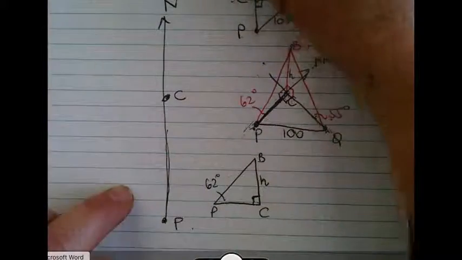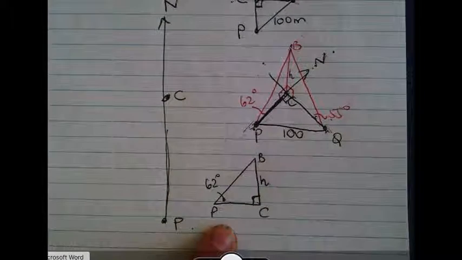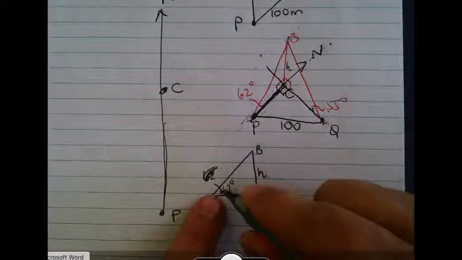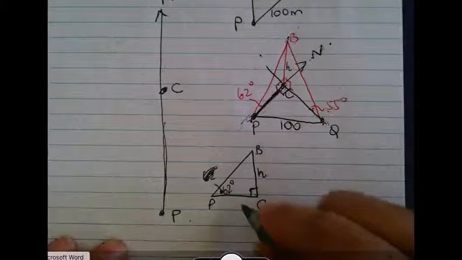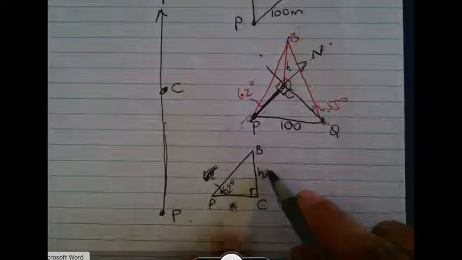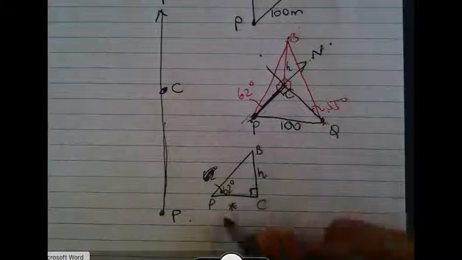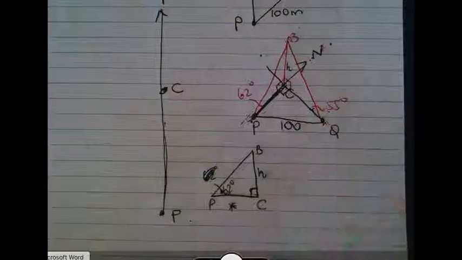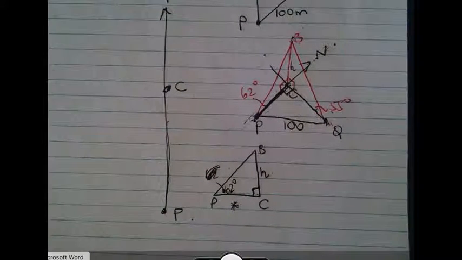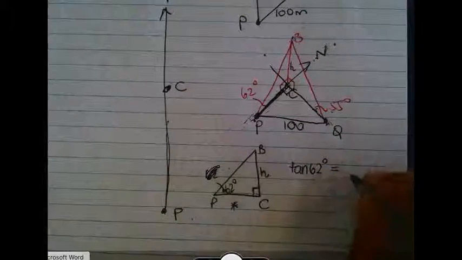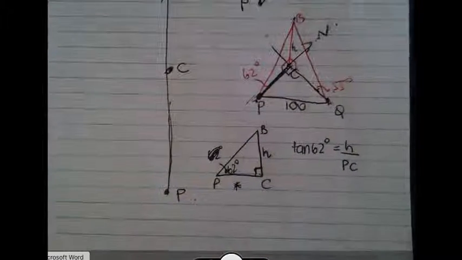All right, so on the diagram, they've got H. So what can you do from here? You need an expression for PC, don't you? So what are we going to do? That's 62. So what are we going to use? They're not asking about that. They're asking about this. And you know that that's H. They gave you the height of the balloon. You don't know what it is, but. So what are you going to do? Sine, cos, or tan? You don't know anything about PB. Yeah? Tan of 62 degrees is H over PC.